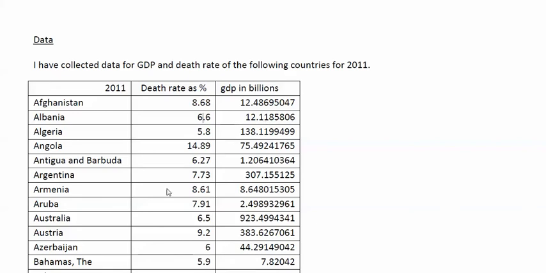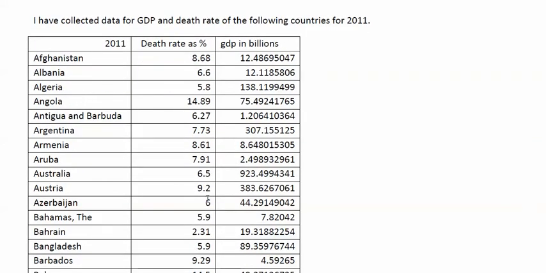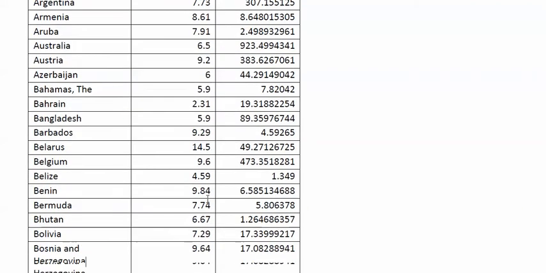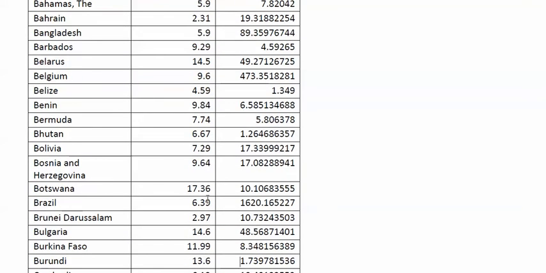And it's not very neatly organized. First of all, these numbers are rounded to different decimal places, so that suggests to me he's just copied and pasted it off the internet and hasn't really thought about it. For example, some of the numbers are to 2 decimal places where some are rounded to the nearest whole number, but there may be a legitimate reason for that, but they haven't explained it. And the most important thing is they haven't explained how the data is collected. It's not organized very well.